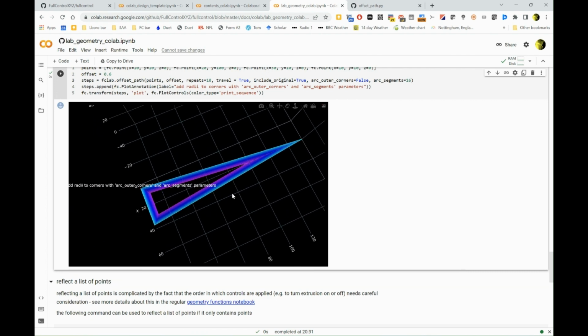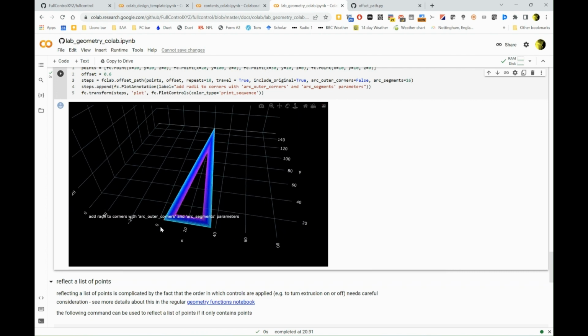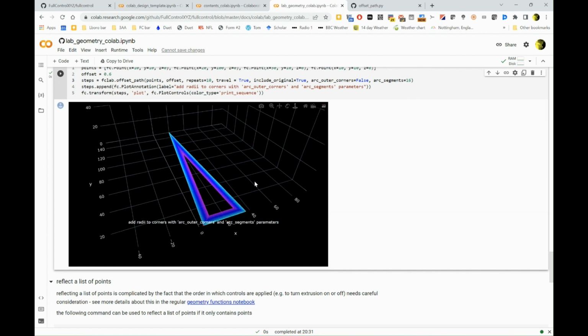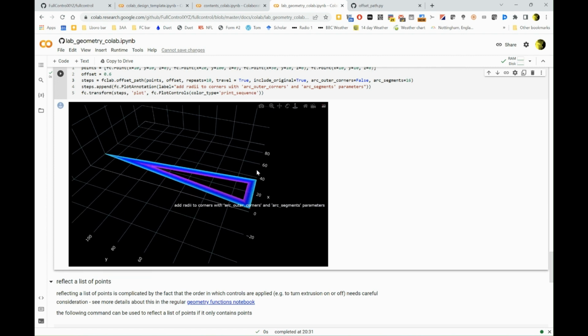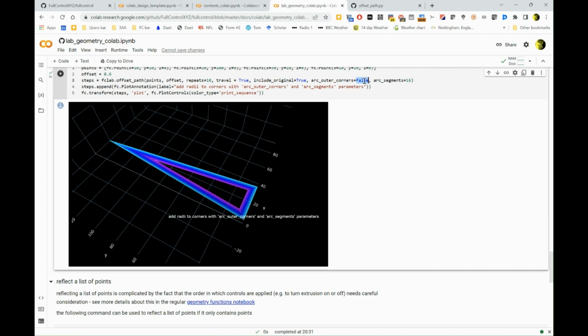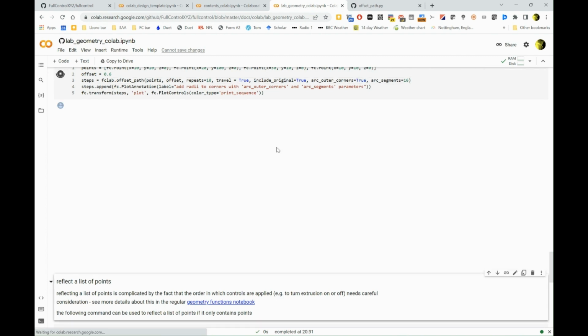So that's quite useful, but it only works on the outer edges, because if you imagine printing this outside edge first and then trying to put an arc in here, it's not going to help matters. It's only going to make things worse. So you might want to define the inner edge and then print outside that rather than the other way around if you want to add this nice radius.